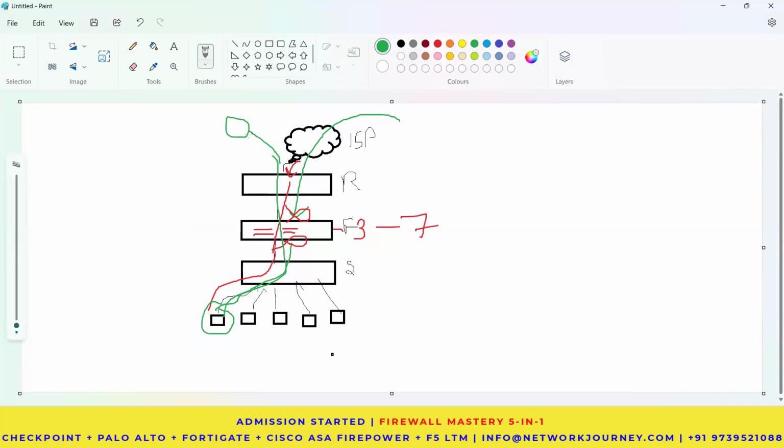Without the use of ISP, because it is going to be communicated within the departments, within the company. It should not be coming to that, I'm not going to ISP. You're getting my point, no? So you want to communicate to this server but you do not want to use ISP, and he wants to communicate directly within the LAN. True? Yeah. See, this question is very good, and most of all in interviews they ask these questions. Now I will make you understand.